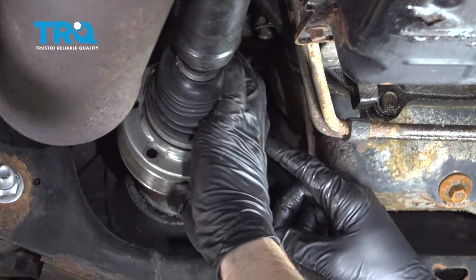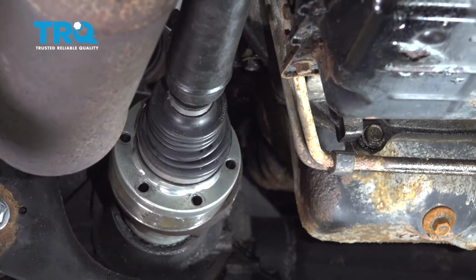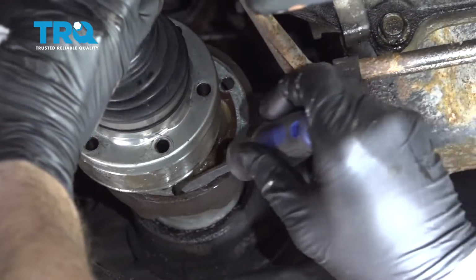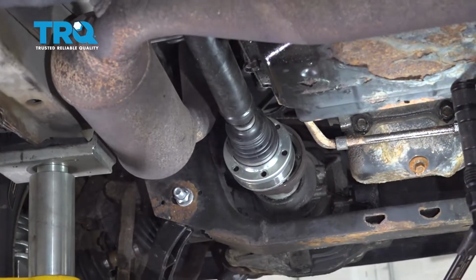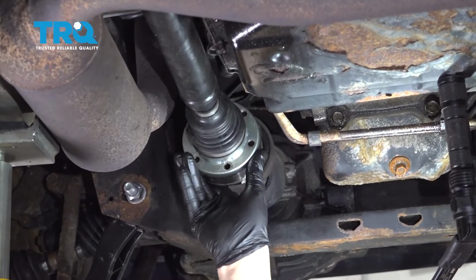Now the interior cap for this drive shaft did pop off. It's in the front part of the drive shaft yoke. We're going to use a screwdriver just to reach in there and pull that back out. With this unit, compress as much as we can get it. It does have a lot of play.